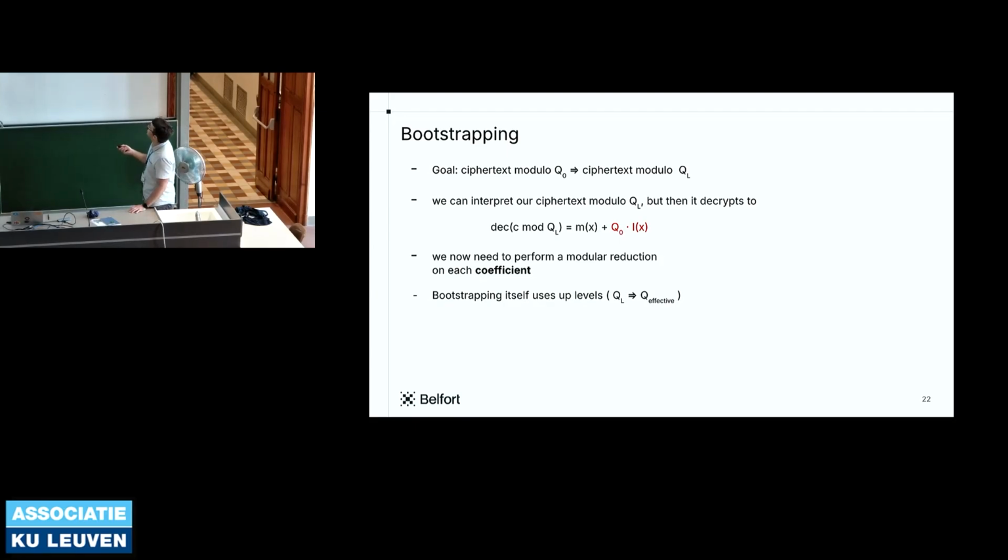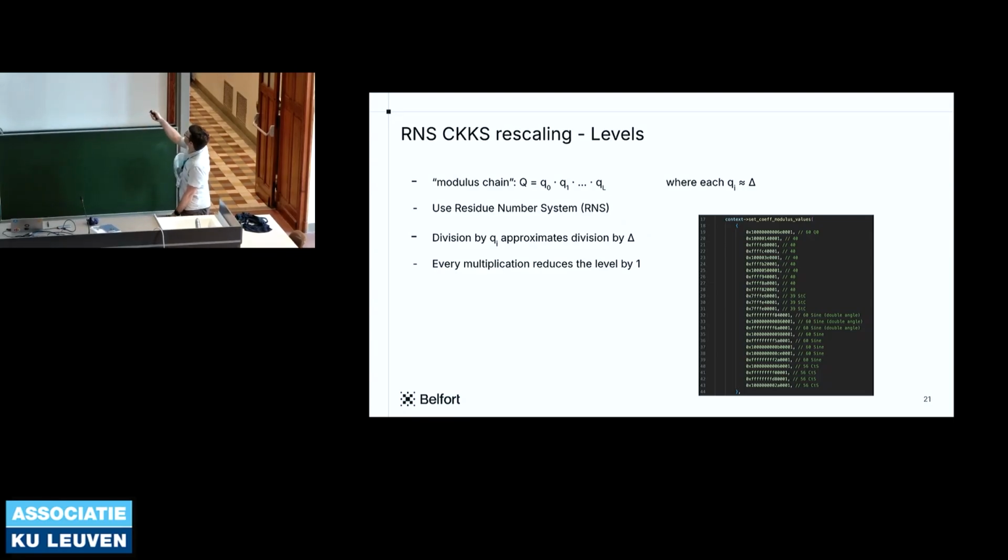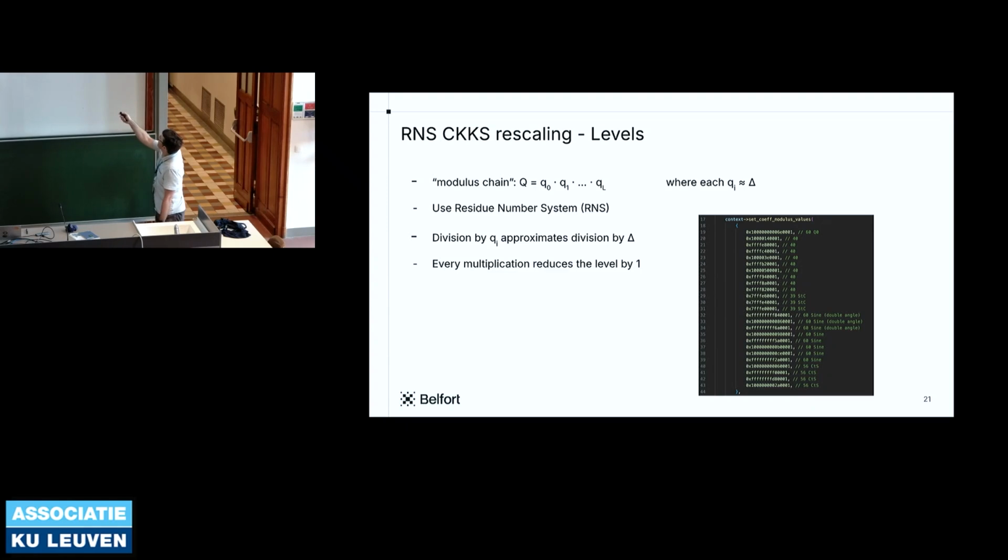And if you look in this big chain of primes that I had shown you to scare you a little bit, you have all these 40-bit primes here, and all those that have the comments here, these are the primes that you're using for your bootstrapping. So that means that I want to do this bootstrapping operation. It's going to give me more levels, but just the fact of doing the bootstrapping operation, I'm going to need to spend levels to do the computation, which is the bootstrapping.